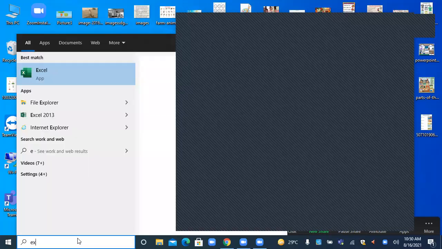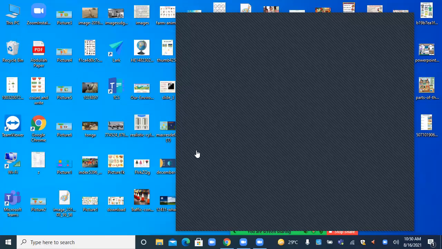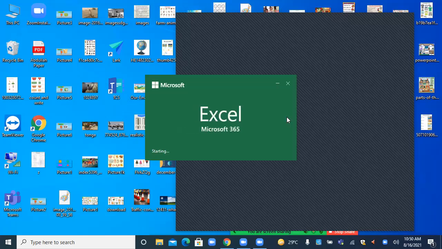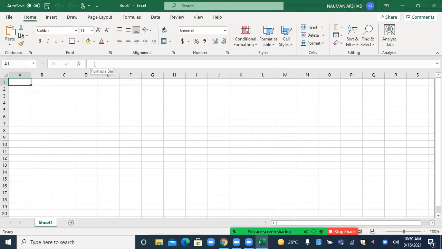So over here in the type section, you will write Excel. And then it will show you different answers to that. So the first stop, which is Excel, I will click on this. It's the top most, right? From here, we will click on the blank workbook, right? Because I don't want to open a previous one, so I will open a blank. Now this has opened in front of us, and these are the different cells in the Excel sheet. This is D4, this is D5, this is D11, this is G2, right? These are different names, and now we can add values in it as well.